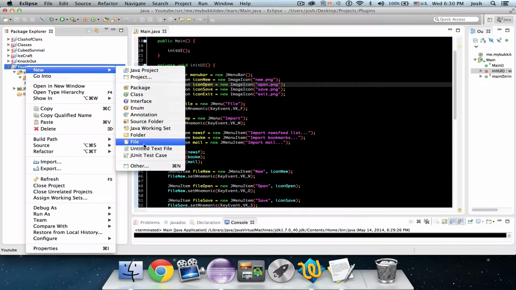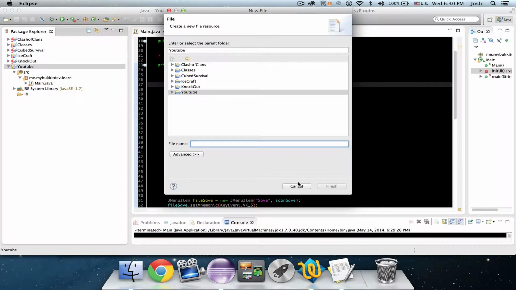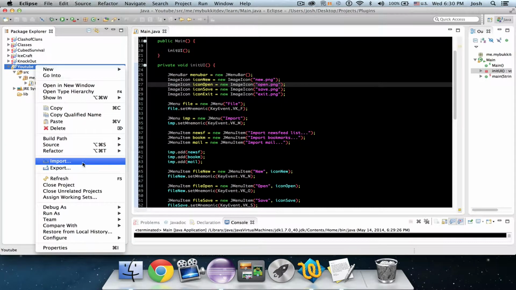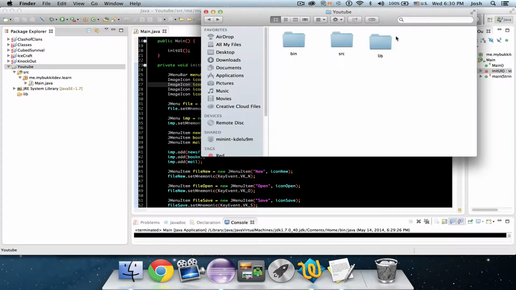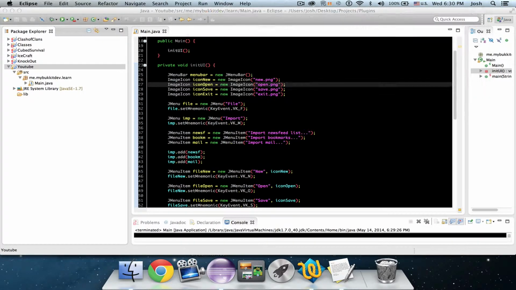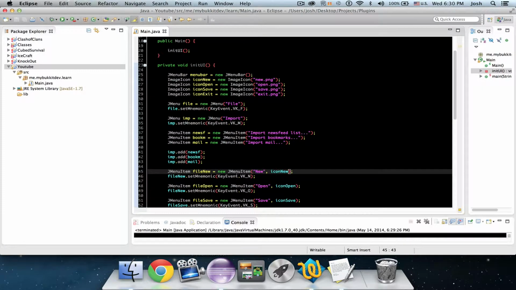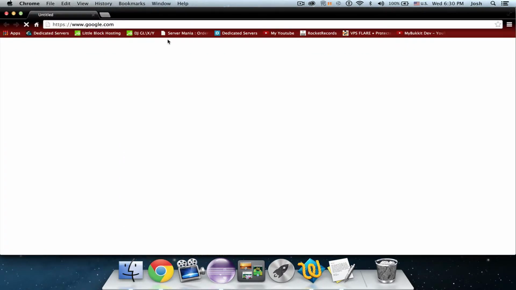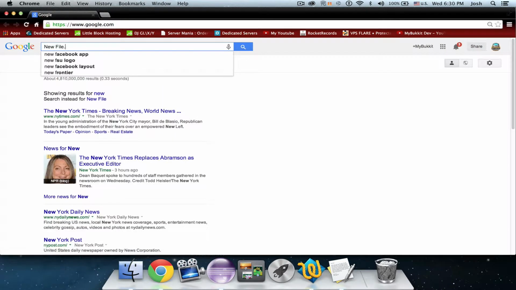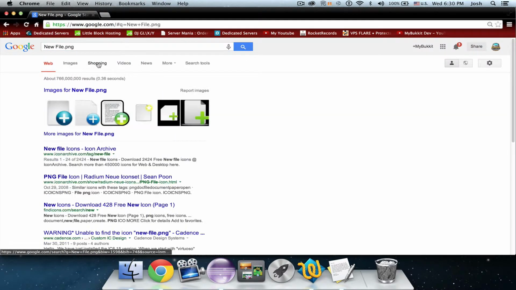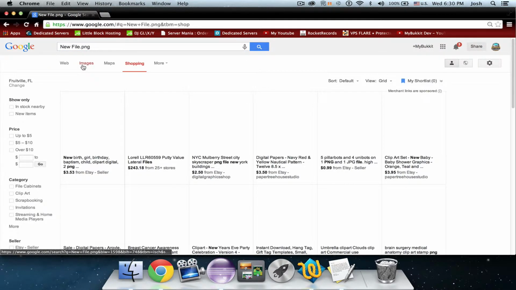New file. Import. And in your lib, we're going to get an image called new.png. So let's just create a new file.png.